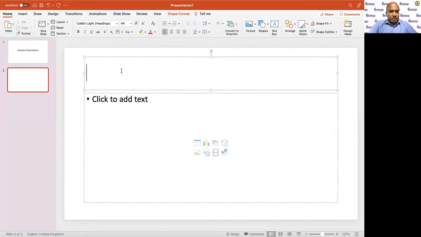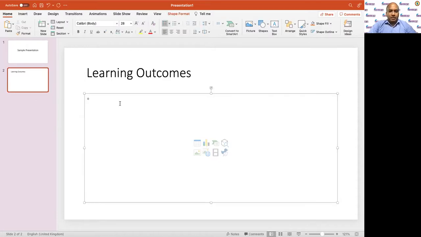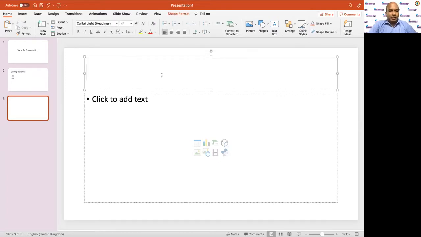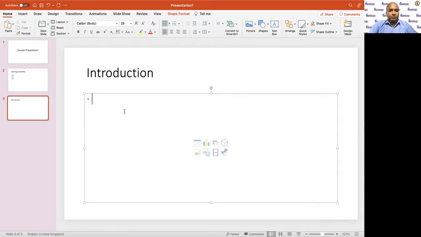So if my first slide is explaining the learning outcomes to the students, I would name it accordingly, right? Learning outcomes. Now, in this I will say LO1, LO2, LO3, right? When I go to the next slide, again, I get the same layout, right? Now, if I change the layout according to my wishes, for instance, here I will call this introduction, right? And put a few bullet points here.